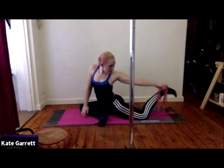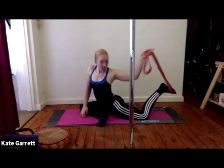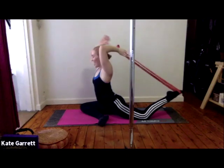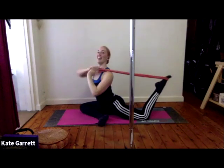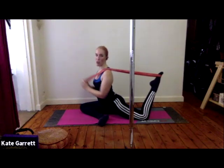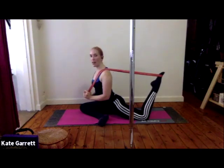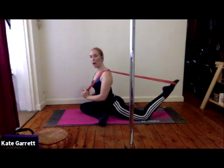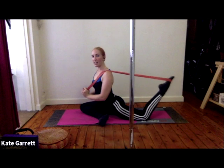Otherwise, loop the band around your foot. I always feel like such a ninja when I manage to get that. And then we're going to do a little resistance one. So pull your band in to where you can feel a stretch, but it's not super extreme. And then we're going to kick up and away. So we go three, kick, two, as hard as you can, one, and release.